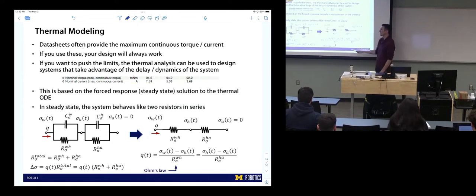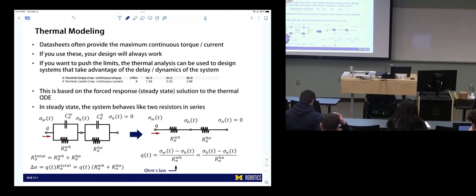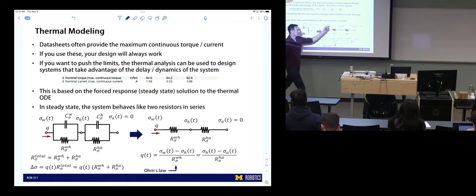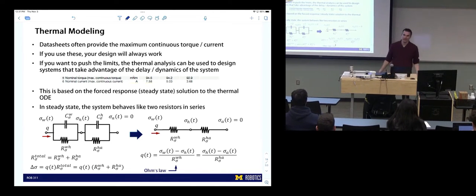So the steady state version of this: when you heat the system up, Q is flowing through the system, the windings are active. What's going to happen to these capacitors? They're going to charge, and then they're going to become an open circuit. So once they're charged, they become an open circuit. Now we're only dealing with the resistances. That's what this is showing, and it's saying that Q has to be essentially V over R, which has to equal V over R. So there's one thermal current going through both of those resistors. You can set it up just like an electrical problem.